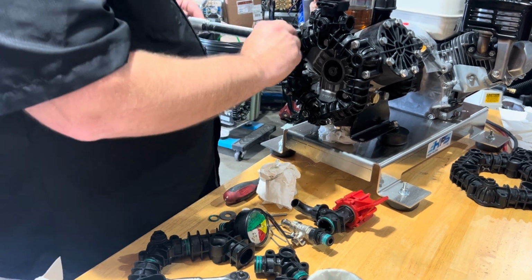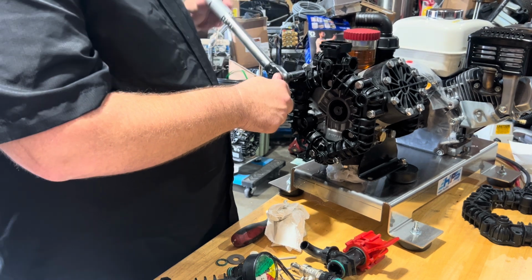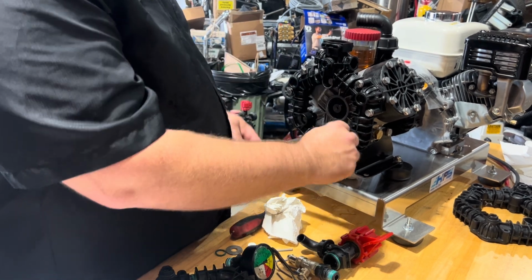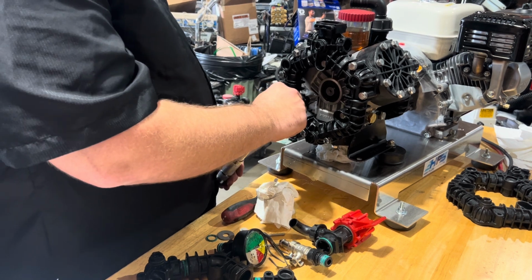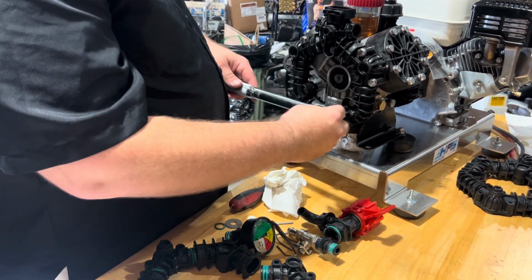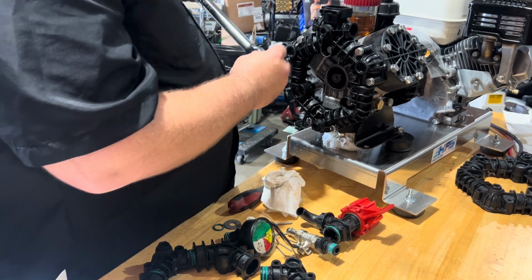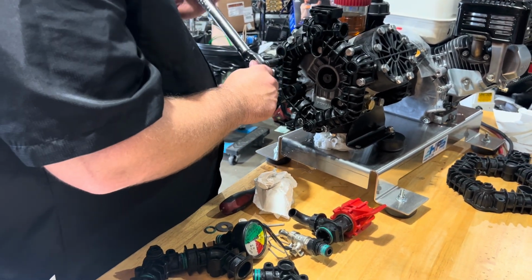When it comes to the torque wrench, don't feel like you got to go buy something super fancy. This particular torque wrench is a Harbor Freight torque wrench, right at 20 bucks, just a 1/4 inch drive. Inch pounds, that's going to be your biggest thing though. If you want inch pounds, go back around, just double check everything.